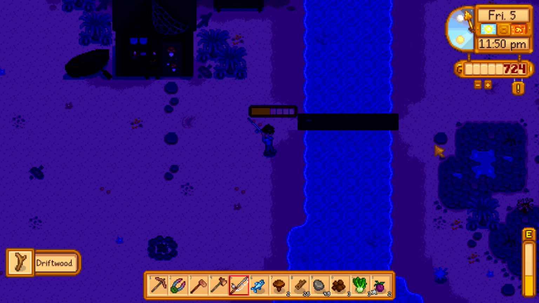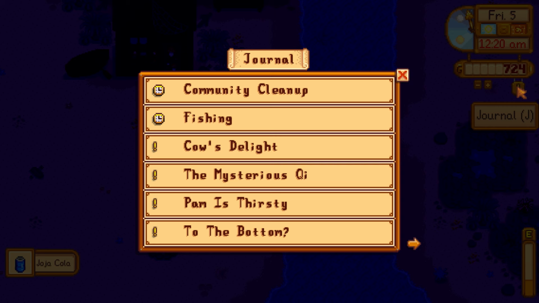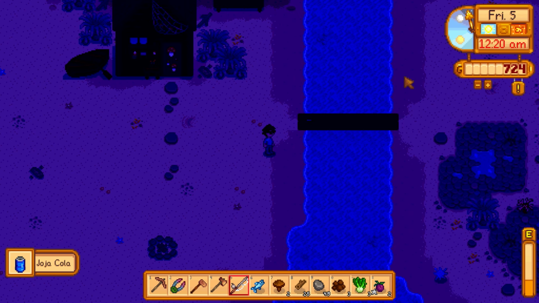I'd hate to do it, but oh, man. Maybe tomorrow we'll donate this stuff to the train station, just so we get as much time out of this as possible. But like I said, let me keep fishing here. I don't know when Elliot's going to show up, if he ever is. Oh well, it's Friday. I guess I can go to the saloon and check that out. We got a Joja Cola there. I don't think that counted, right? Yeah, still five. I guess we can go to the saloon here in just a second.